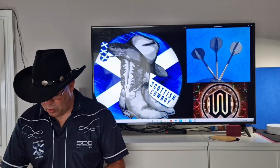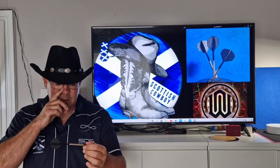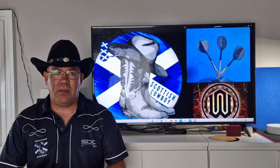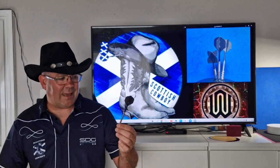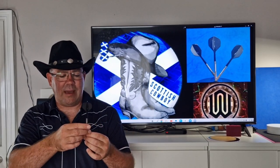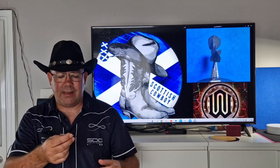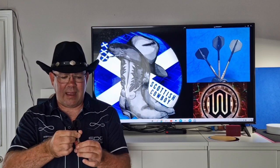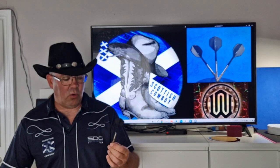Now, normally if I were to get a set of darts and I would say, they're not for me, I couldn't use them in a match, they're too light. But the work that's gone into this, the design, how aesthetically pleasing it is on the eye, the balance in it, the way it was going into the board, the way I was getting used to it, it's got to be an 8 out of 10. It's the highest mark I can give it because any higher, and it's got to be a dart I'm going to be using and go back to. But 22 grams, it's too light for me. I knew it was going to be too light for me before I bought them, but I wanted them so I could put them in my collection and then give them an honest review.